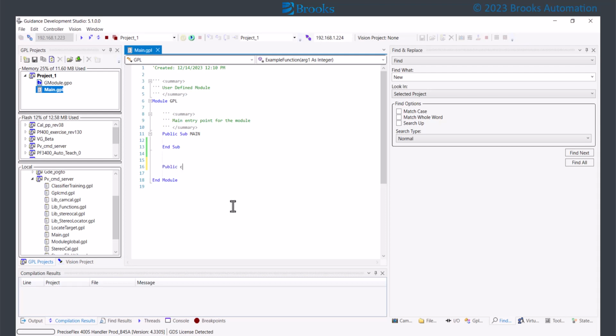A user class definition begins with a class statement and ends with an end class statement. A class may be defined at the top level of a file, within a module, or within another class. User-defined classes serve as a template for objects that contain arbitrary variable fields and are associated with procedures that create and modify the objects. Once a class is defined, an object can be created using the dim statement.